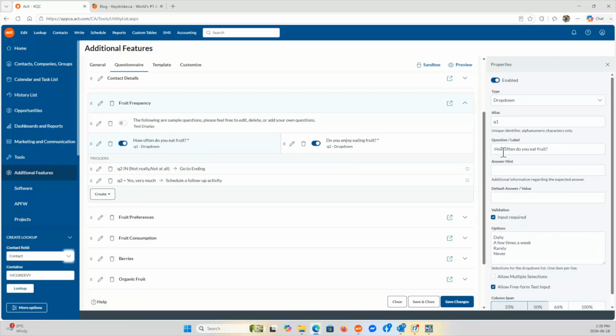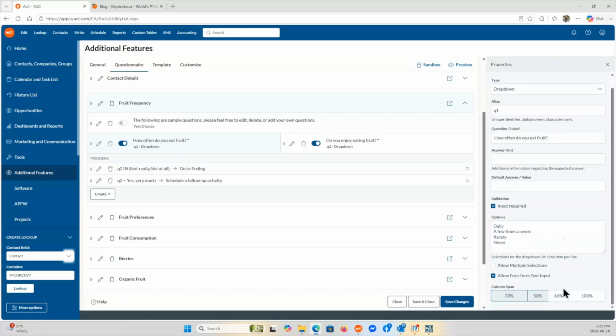Okay. Here's the label. You can put in an answer hint. Okay, we talked about making things as simple as possible. And the answer hint can also include something like, 1 means bad, 10 means good. Okay. Default answer: sometimes you'll want to have, let's say you send out something that's geographic, you may assume that everyone is going to be from a particular area. There's probably a better example than that, whichever. Okay.